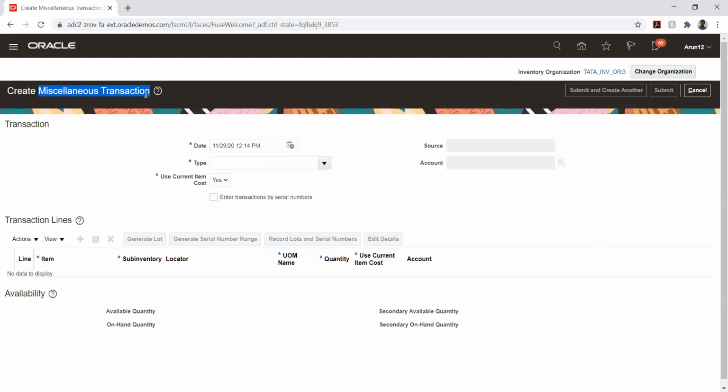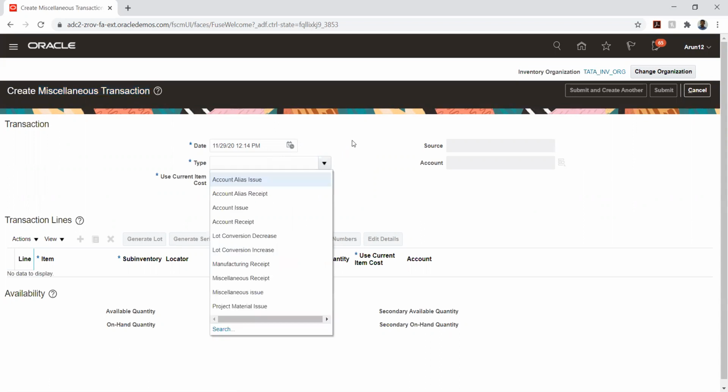But in this case, what we are doing is adding through the ADAC transaction. ADAC is nothing but temporarily we are just trying to add or reduce for our own convenience. Here, if you see, we have multiple types. The miscellaneous transaction we can use for multiple types. For our understanding, we used only the receipt.